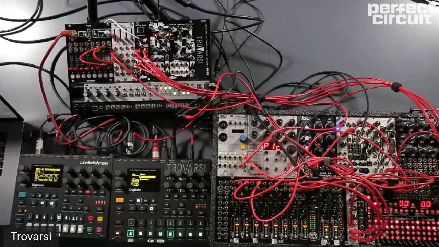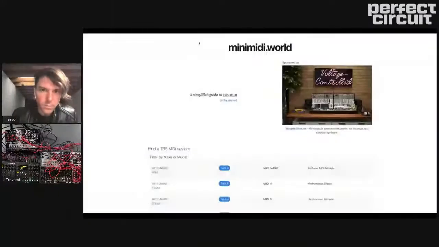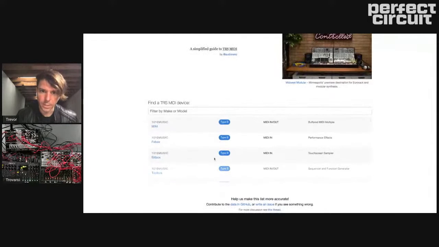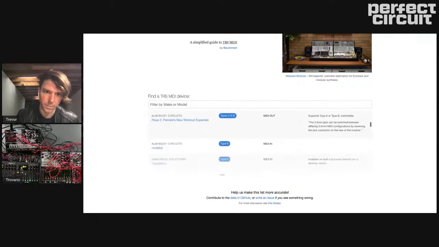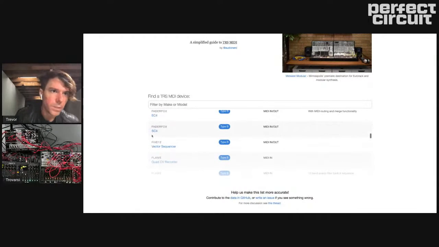If you do use a TRS cable, I think somebody did ask about that, the breakout cable, like a MIDI breakout, there are two types, so just keep that in mind. There's a type A and type B for wiring. We do have a link we can drop for you as well, and basically you can search your device to see which pin setting, type A or type B, your module uses. Your Korg, I think, also has this out, right? Like the MIDI out, aside from sync, you can break it out from there as well, right, Trevor? Just to confirm that. And I brought up that website as well that has the list of which type of connector which devices use. I'll share the link in the chat as well. Okay, great.